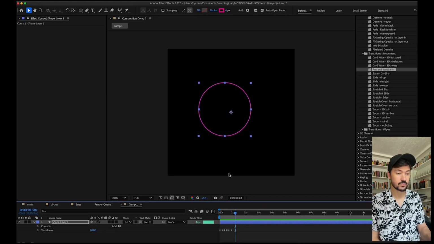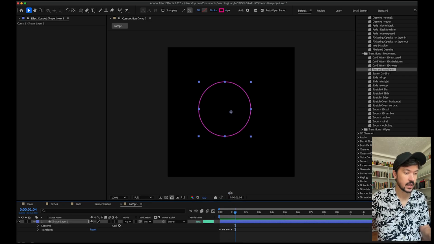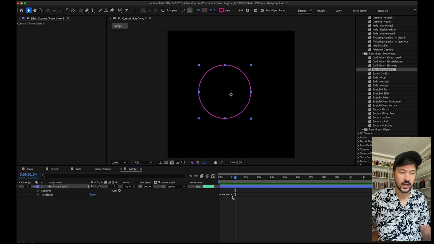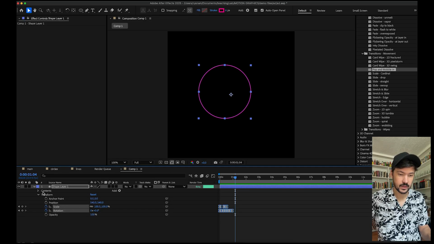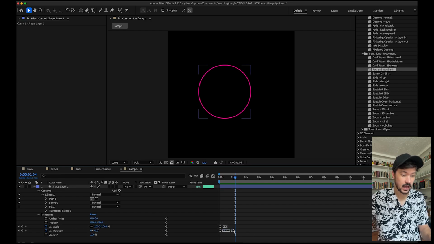All right, so adding these animation presets is super easy. You just click and drag them onto your layer, and then it automatically adds all of these presets, these keyframes. In this case, it's just animating basically just scale and rotation. So this is editable.